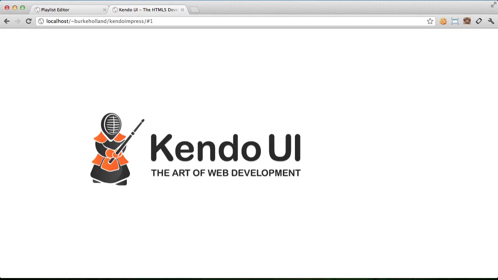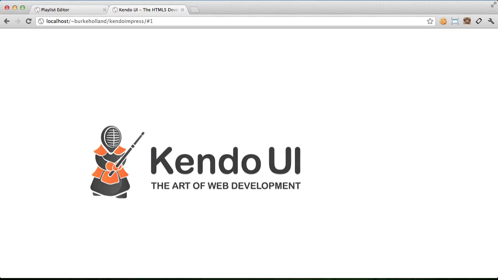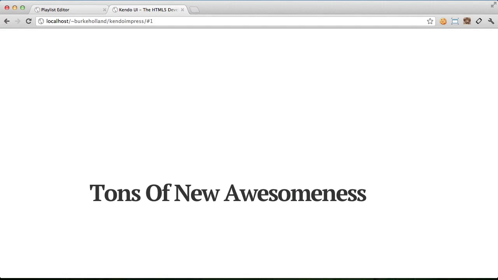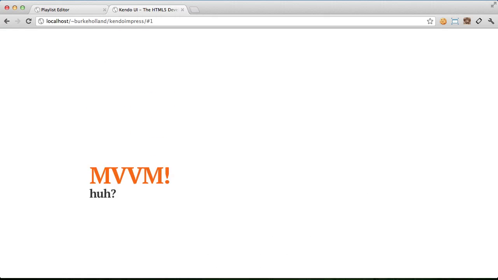All right, Kendo UI introduces a slew of complete awesomeness in this release. Let's take a quick look at some of that new goodness. We're quite pleased to introduce a brand new MVVM architecture baked right into the very foundation of Kendo UI. But let's take a step back and explain exactly what the MVVM pattern is and why it's not only very important for building web apps, but why it makes your life remarkably easier.